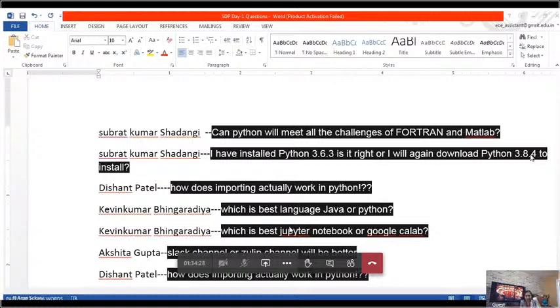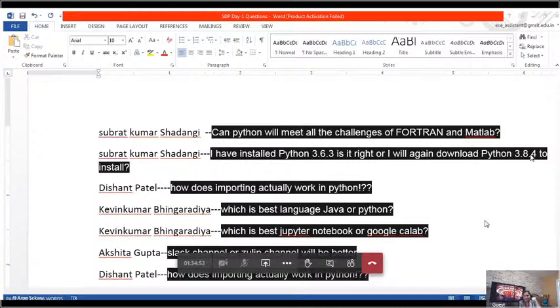And then, yes, Mr. Shubrat, yes, sir. And what else is there? Importing actually work in, yes, best language, Java or Python. I love Java. So it's kind of difficult, but please love Python. That's all I would say.